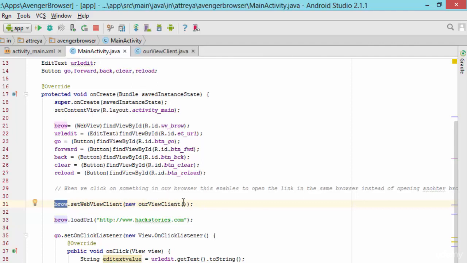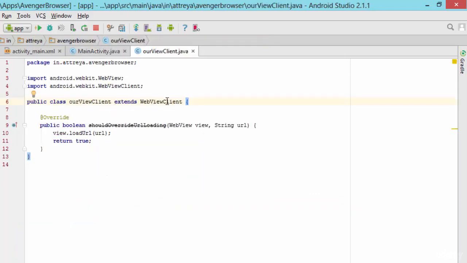Then we create a new class of RView client. RView client can be named anything. And when we do this, this is actually creating an object. If you don't know what an object is, don't worry about it. It basically means that it goes over here, and over here it extends WebViewClient. So it knows that, hey, we are doing something with the web browser, and here we are doing shouldOverrideUrlLoading. So whenever a URL is loaded, we are saying load this URL in our own web view, in our own web browser that we are creating from scratch, instead of opening the URL in a new browser. So this is what the statement shouldOverrideUrlLoading is doing.